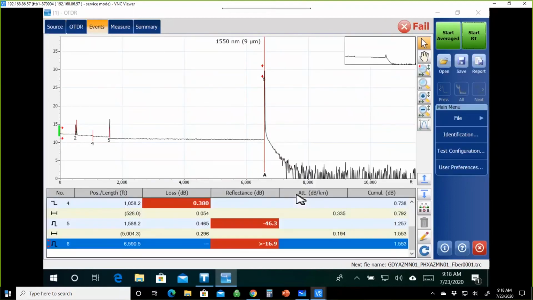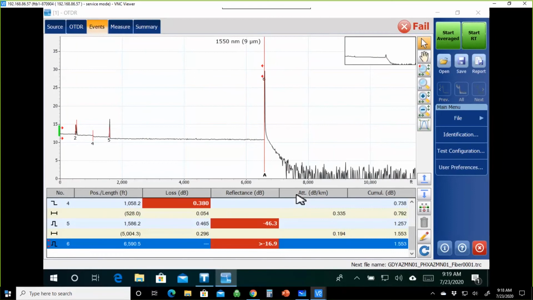Meaning, if I'm shooting something out at 20 dBm and my reflection's 4%, I'm going to get 4% of 20 dBm, which is a lot of power. If I shoot it at negative 10 dBm, it's still 4% power return, but it's 4% from minus 10 dBm, right? So the total power reflected is not as bad. So as you increase your pulse width, you get more total power reflected coming back, which means it affects your dead zone, or the area of the fiber you're blind to.